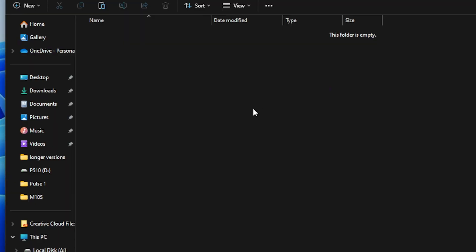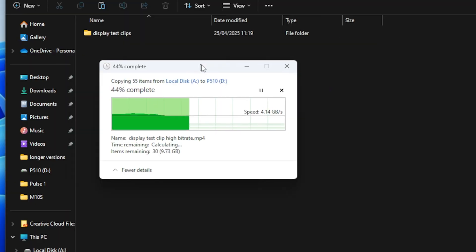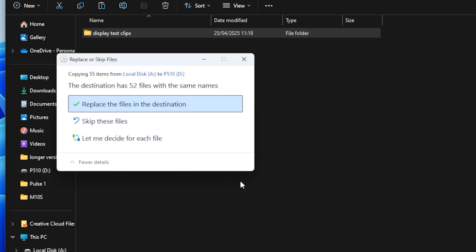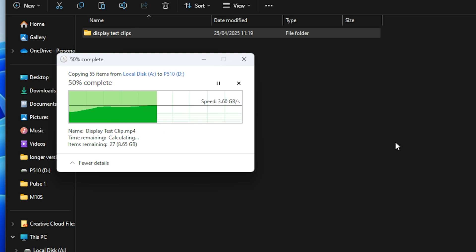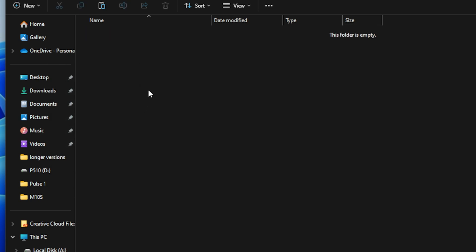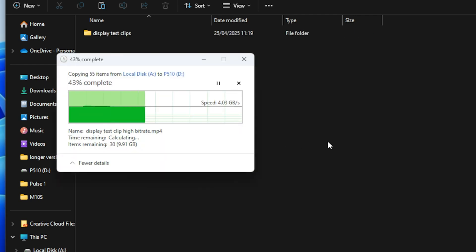After sticking the drive into the direct-to-CPU slot for the best performance, connected to a 14600K running at Gen 5, I first tried seeing the straight copy rates from a RAM disk, which should be just about faster than the drive itself — at least on reads from it and writes to the P510 — which is kind of wild for an SSD. I can only copy just under 20 gigabytes of data from the RAM disk due to only having so much RAM, but it copies to the P510 at over 4 gigabytes per second. That's not exactly the 10 to 11 gigabytes per second promised, but damn, that's fast.